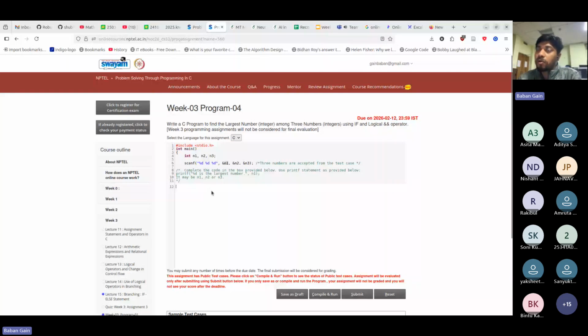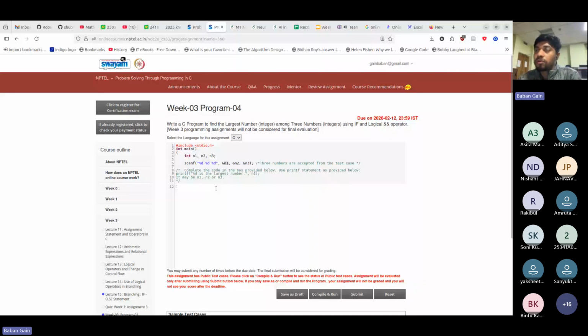So basically, what are the conditions? Let's say I'm assuming that n1 will be the highest number when it is greater than or equal to n2, and it is also greater than or equal to n3. So it should be at least greater than both of them to become the largest number.